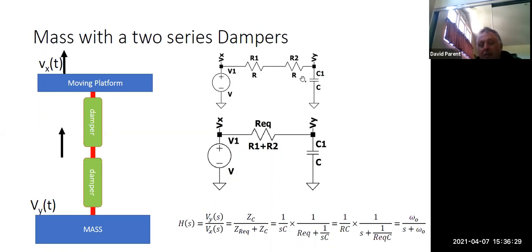Now, really, this circuit has an equivalent, and we would just add up R1 and R2. Oh, I see a chat, but I'm going to finish my thought. So really, it's the same thing as before. It's still a first order system, but instead of just one resistance, there's an equivalent resistance for the impedance. And so omega naught is different than previous.